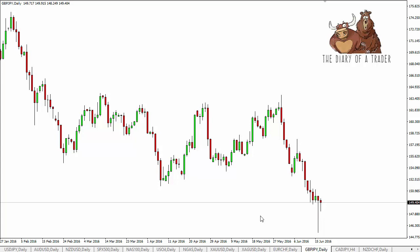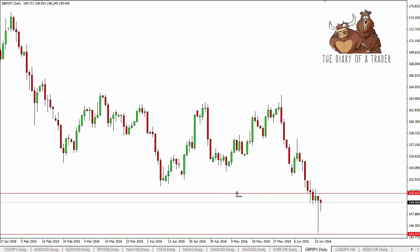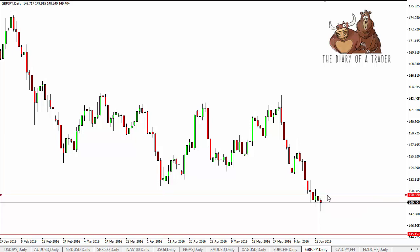Now, classically speaking, you would have a stop loss if you took a break of the top of the hammer, this hammer here. You would have a stop loss down here below the bottom of the hammer. And the idea being that you've broken through support. If you went long here, based upon this candlestick, you would need an entry of about 150.50, once you clear that area, and you would be risking down to 145 roughly. So you're looking at about 550 pips that you're risking that you could lose.